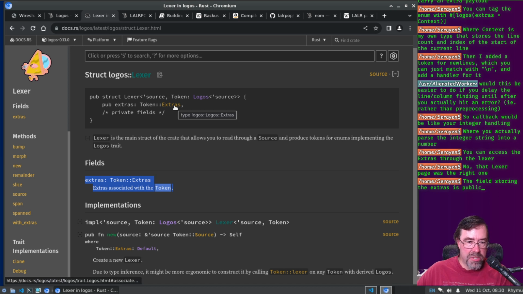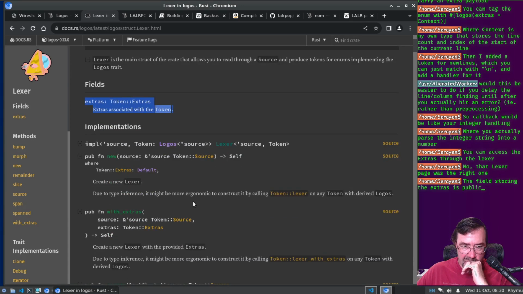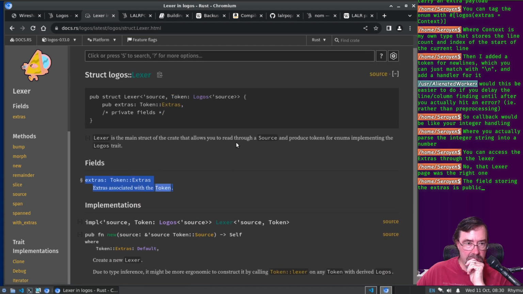But extras is just a constant for every token, right? So it's whatever value I give it there, it just copies it for the token, right?